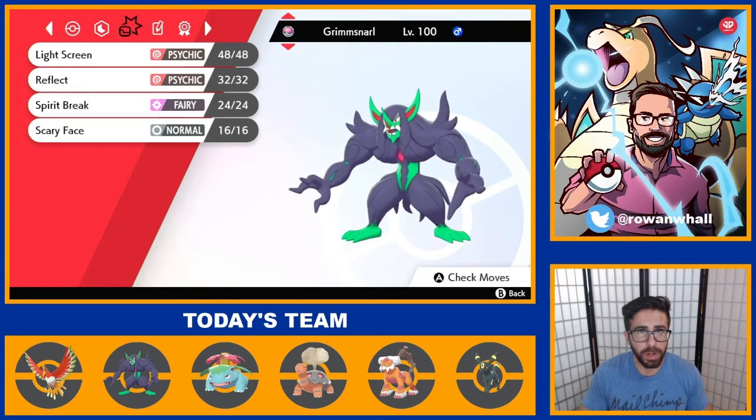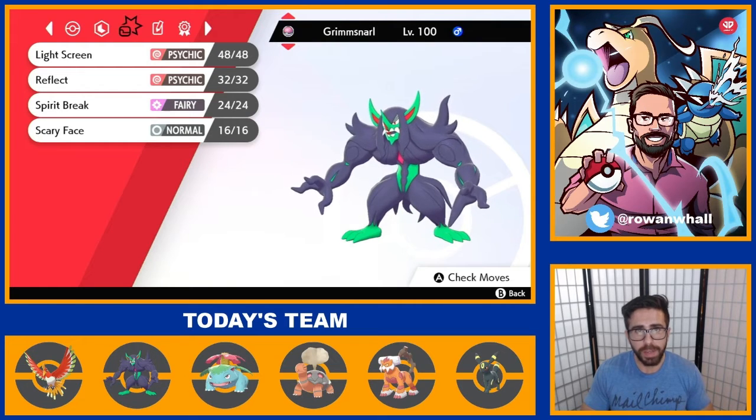Next on the team, we have Grimmsnarl. This is just a basic specially defensive spread, actually the same spread as we used in the last video. Dual screens, Spirit Break is STAB to lower special attack, but this time we're using Scary Face instead of Fake Tears. This grants us speed control.